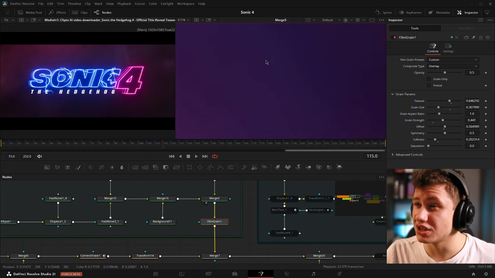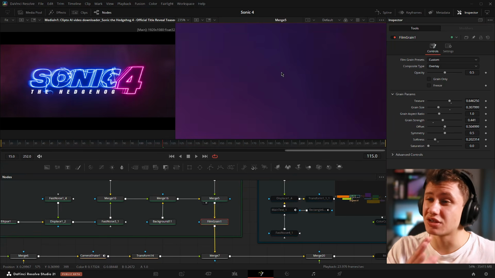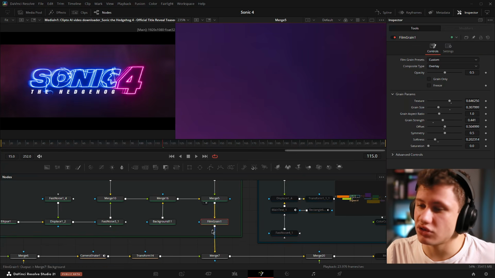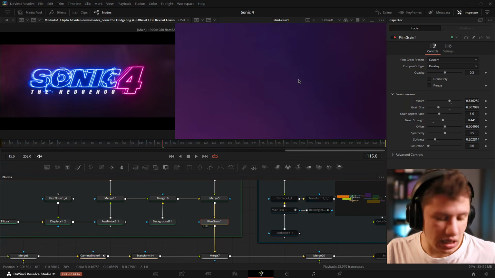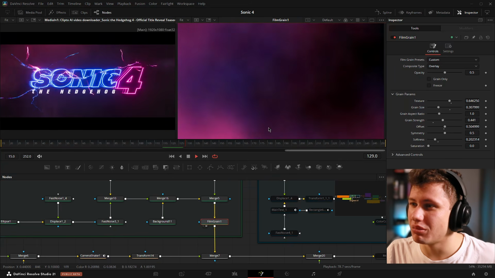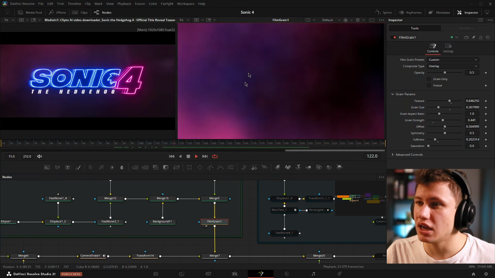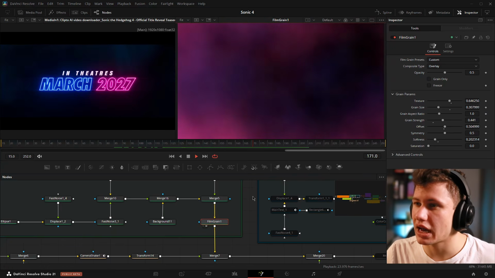I don't even know if you'll be able to see it on this monitor, but you can see the colors are not blending super well because there's such a gradual change. So when we add our film grain on, it helps to kind of hide our banding, and that gives us this nice cool effect for our background.